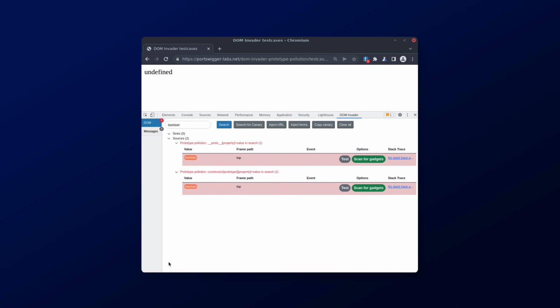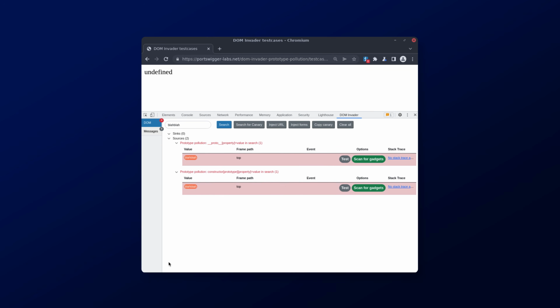DOM Invader, by default, will scan for prototype pollution in the top frame. We found whilst testing that this offered the best performance and worked on most sites. However, you might encounter situations where a site might block a certain technique but might be vulnerable to a different one.